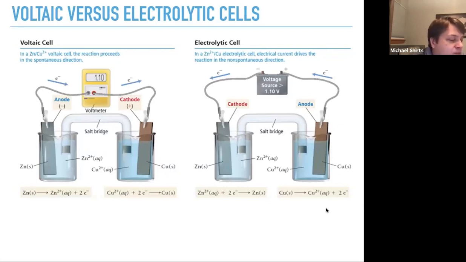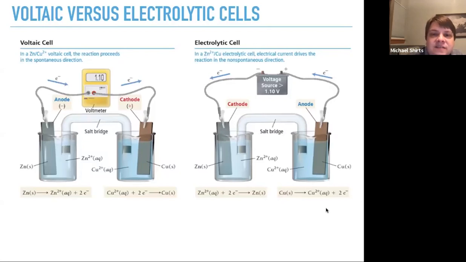And again, you have to pry the electrons away from the copper solid because really they'd rather be on the copper solid. But if you apply a voltage, you can pry them off. You can pull electrons from the anode, and once you pull the electrons from the anode, the copper goes off into solution because it's had electrons pulled away from it.